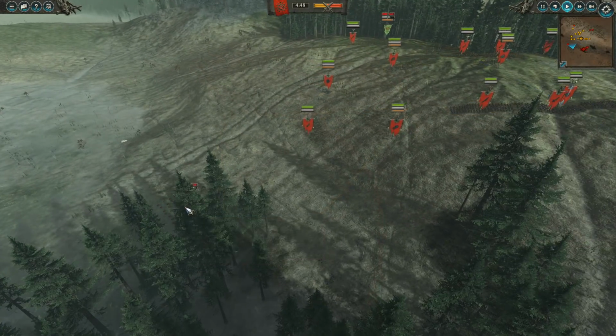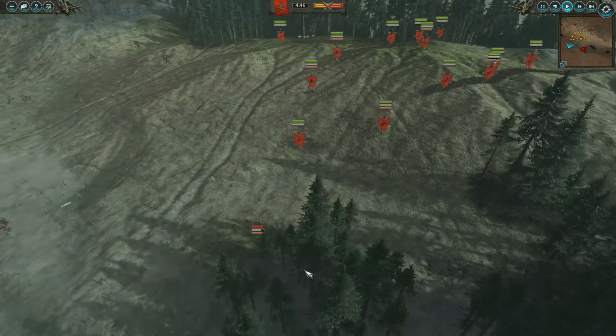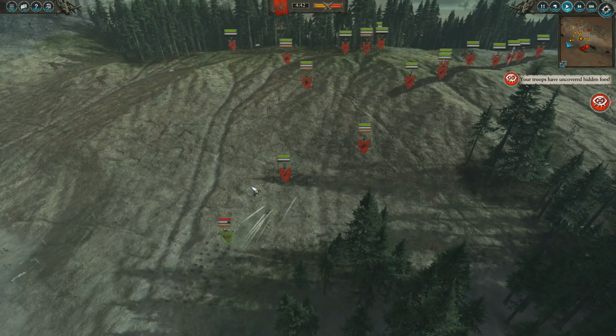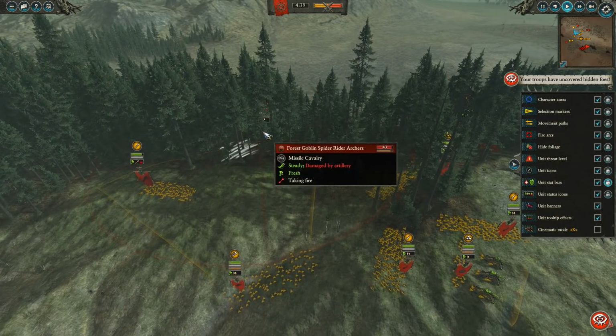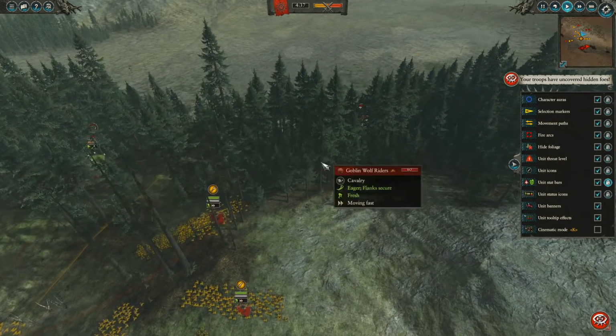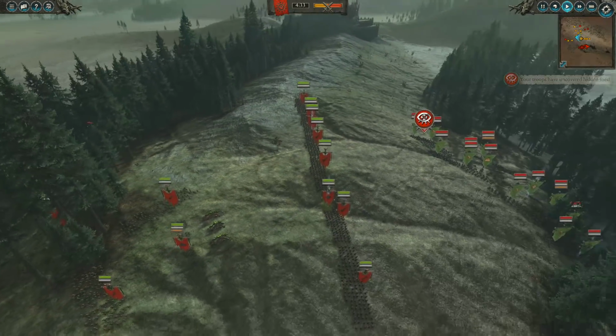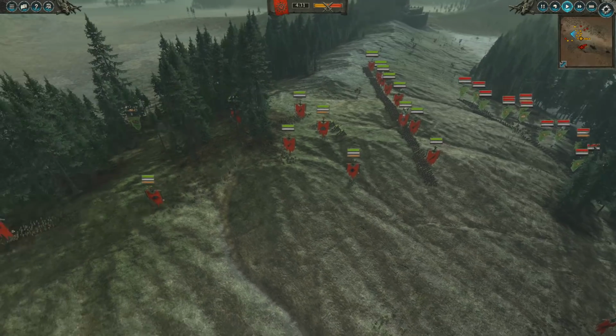So over here you can see he's also got some Forest Goblin Spider Rider archers. These guys will actually be pretty good in melee. They will be able to just mow through these guys, but luckily he's letting me chase him around. Also over here you can see he's got some more Forest Goblin Spider Archers, and over here he's got some Goblin Wolf Riders, 2 units of them. So great stuff for my slaves to chase around, which is nice.